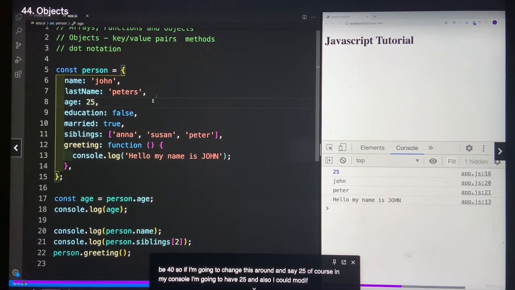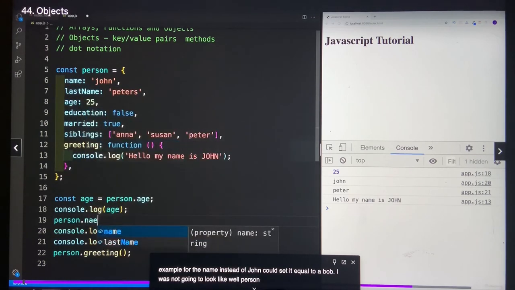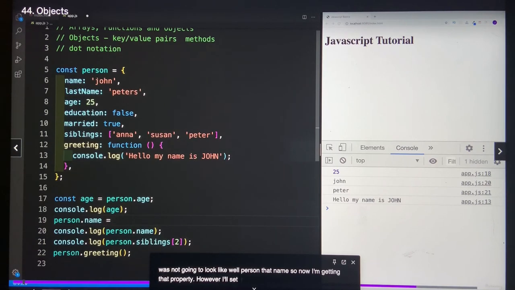And also I could modify the value. For example, for the name, instead of John, I could set it equal to Bob. How's that going to look like? Well, person.name. So now I'm getting that property. However, I'll set it equal to a new value, and that is going to be Bob. So now in a console, when I'm accessing person.name, of course, I can see Bob.